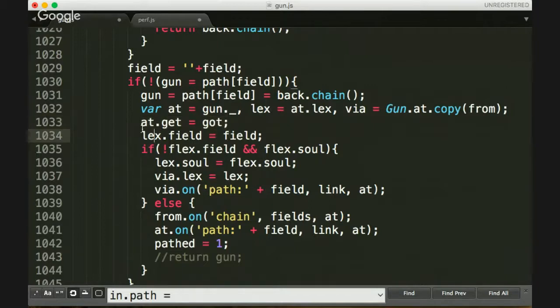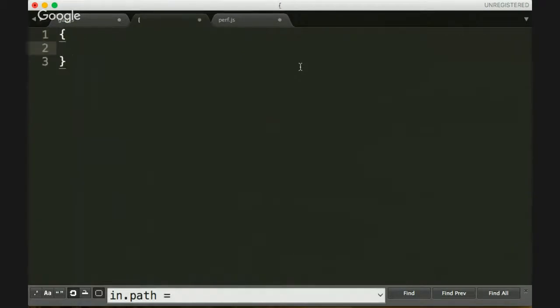So to my current lexical context, I, of course, put my field on it. So a lex looks just something like this, right? We have the soul, which is users, and we want to add a particular key or a path or a field. Actually, I'm not going to say key because I'm going to reserve key for a key value lookup. I'm going to always say field. So when we're looking for a particular field on user, we're looking for, in this case, 1. Okay. The lexical cursor can be expanded with other things, but that's just what we're focusing on right now.